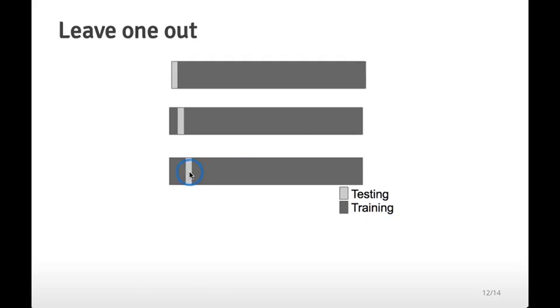So the extremes here are k-fold cross-validation, where you have just 2 folds, or you just split the data in half, versus leave one out cross-validation, where you actually leave out each sample one by one. Leaving out each sample one by one is actually much less biased, because you're considering every possible sample as the test set holdout. The disadvantage is that since you're only measuring the error rate on one sample, you get a variable estimate of the error rate.